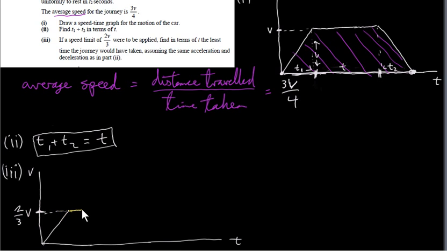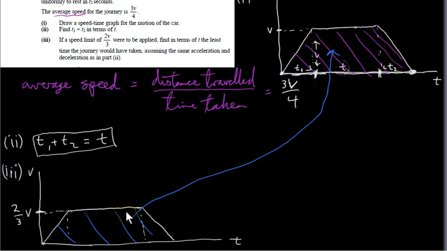Then we assume that the object is continuing at constant speed for a certain time. It won't be the same as this time here. And the object decelerates with the same deceleration as for the last leg of this other journey in part 2. So this line here has the same slope as this line here. So you can see that this speed time graph is not as high as this one. But what we do know is that the areas are the same. So this area here will be the same as this area here, because the same distance is covered in both situations.